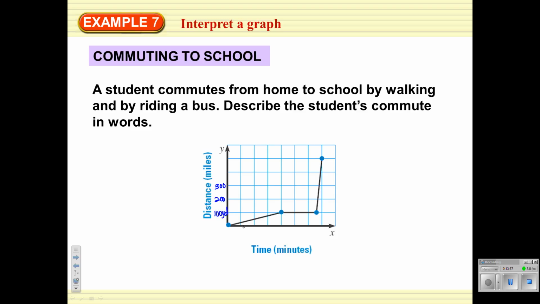So they travel 100 yards in 4 minutes. Okay, so that might be where they're walking. Does that make sense? They take 4 minutes to go 100 yards. And then from 4, 5, and then to about 6.5 minutes, what are they doing? I'm thinking they're standing still. They're not moving. They're just standing there for a few minutes, probably talking to their friend, telling their friend goodbye, or waiting on the bus. Maybe they're walking right here to the bus stop, waiting on the bus for a couple of minutes, and then they get on the bus, and look at how all of a sudden on the bus they go quite far in a much faster time than they went here. That's just interpreting a graph and just showing the rate of change. Walking, not moving, and then bus.